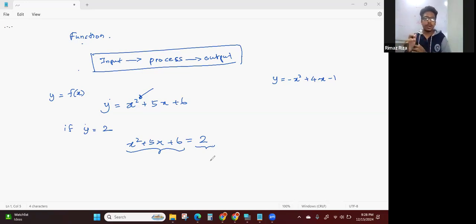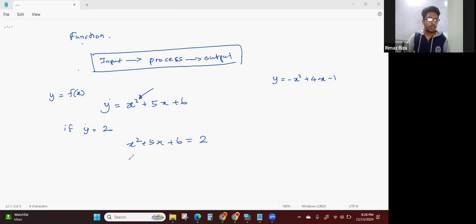So now for the function, you can put any value. If you give a value as input, it produces output. Input, process, output. Okay, like a computer. But in an equation, you set a value. You take this function and set it to a value so that this is equal to this. So now I'm saying this function is equal to the value 2. So now this is the equation. In an equation, you have to solve. You have to find the value of x which satisfies this equation.